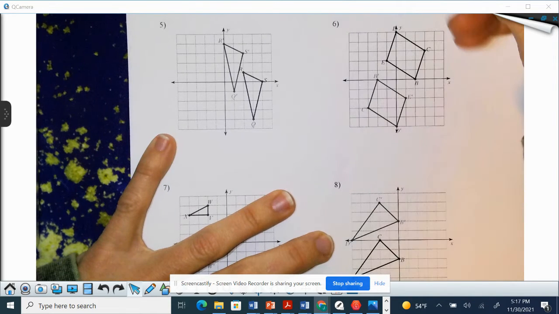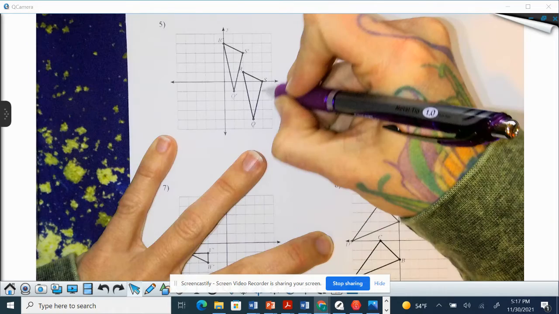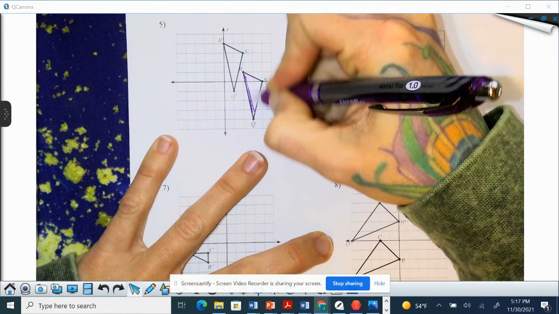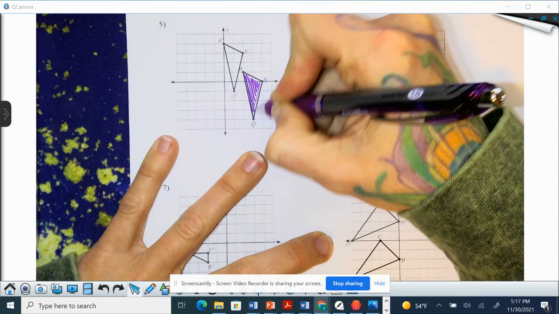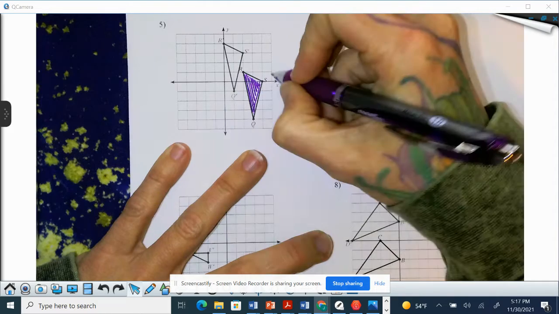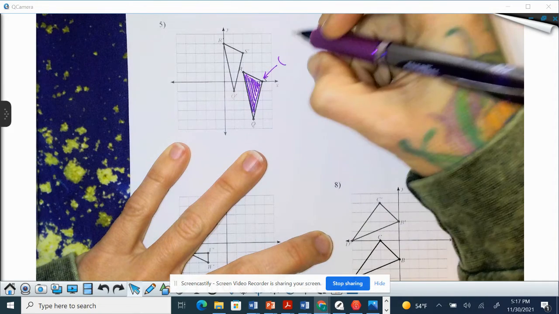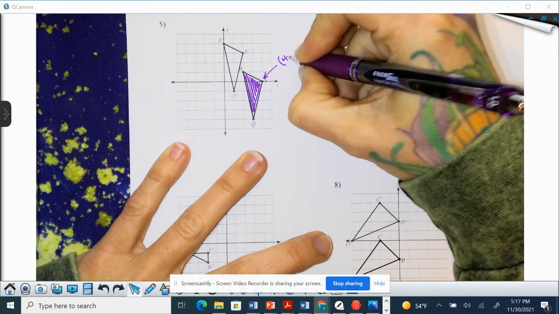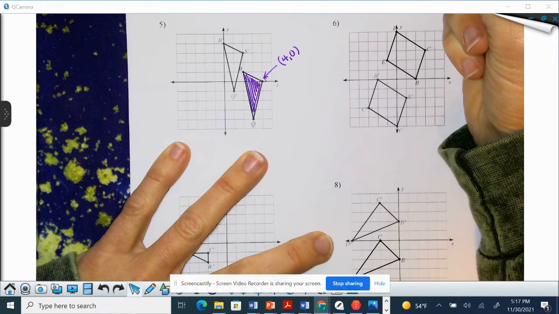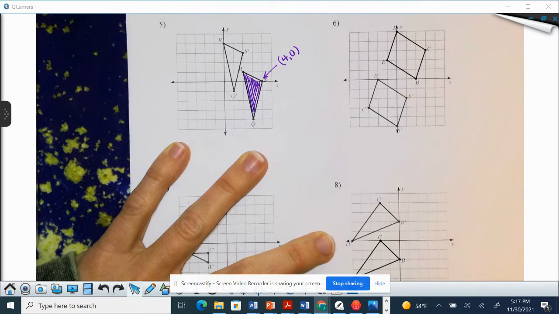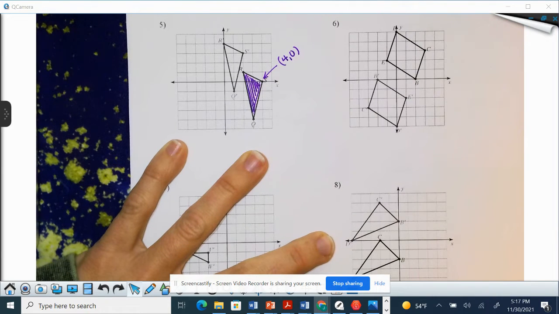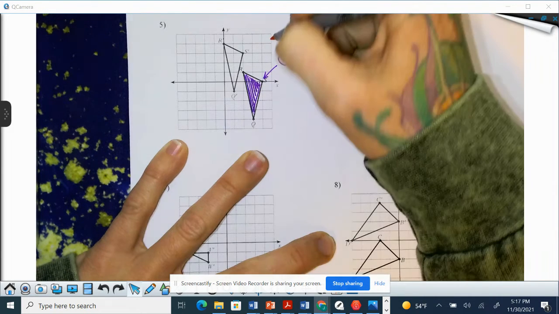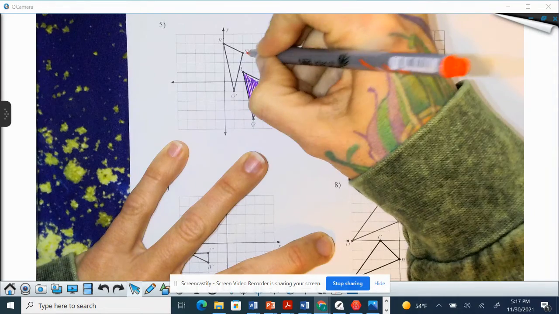So biggest call out is make sure you find out what your starting figure is. So the one where the letters do not have the apostrophe, the not prime. So you're starting. I'm going to pick a coordinate just because I feel like it's easier that way. So 1, 2, 3, 4. So S is going to be 4. Did not go up or down, so 4, 0. I like translations the best, so I always check them and hope for them first. So up 3 over 2. There's S prime. That looks good.